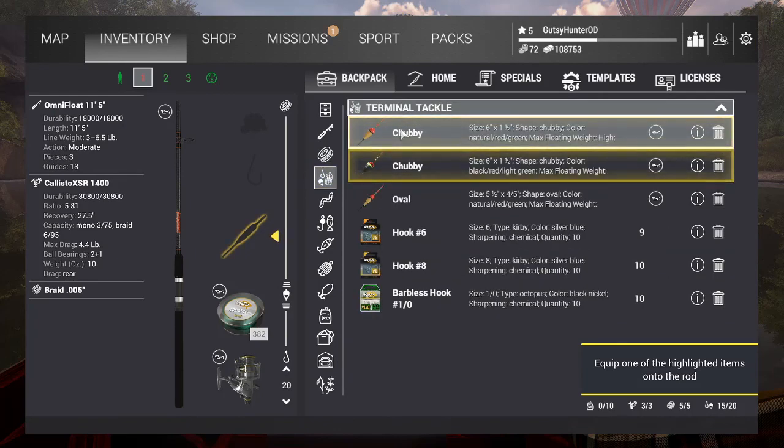Let's put the chubby one on there instead of the... I think this one's the glow-in-the-dark one, isn't it? I guess not. This is just the regular chubby.